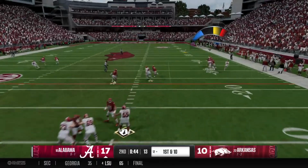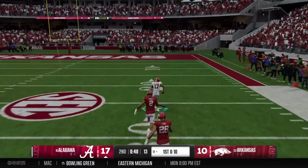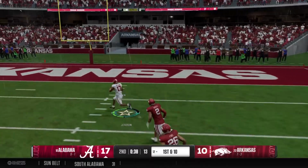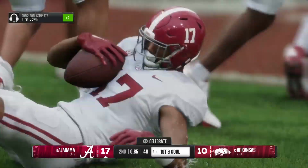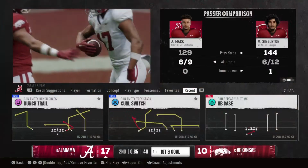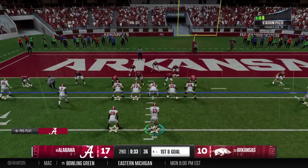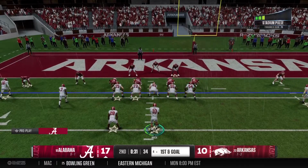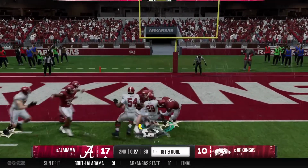also lofts one deep down the right side. He's got it downfield for a huge gain. He's off to the races. He was smelling that end zone, but they get him down at the 4 after the big pass play. They didn't just jumpstart that drive. They've electrified it, and now they've got a 1st and goal.